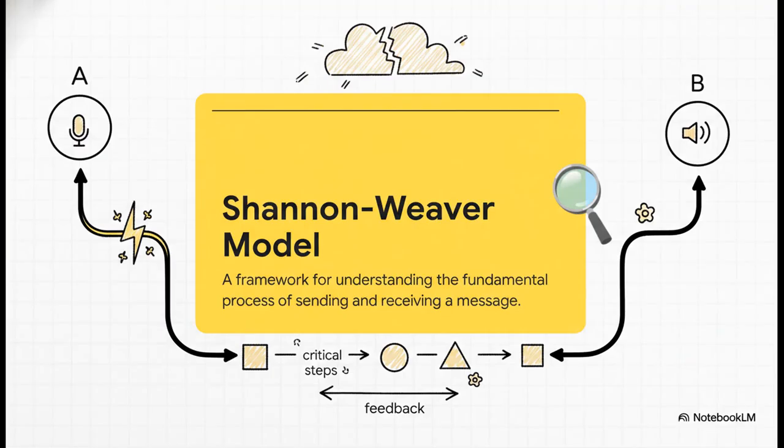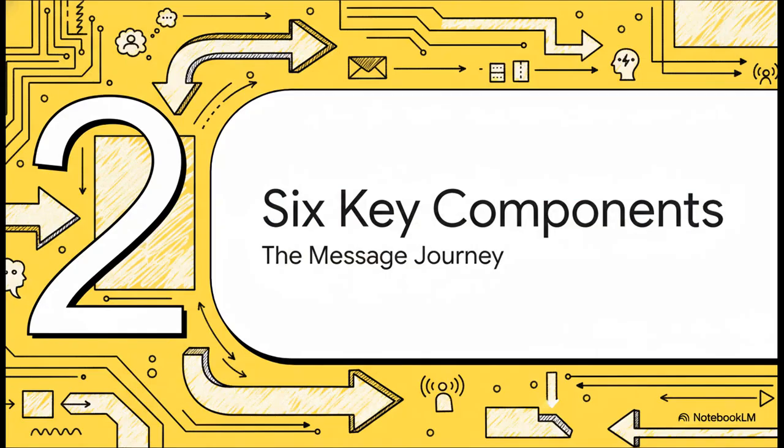So at its heart, the model is actually really simple. It just breaks down communication into this super clear step-by-step process. The easiest way to think about it, it's like sending a signal down a wire. It just maps out how a message gets from point A, that's the source, to point B, the destination. And it points out every single little stop it makes along the journey. And that journey, according to the original model, has 6 key steps. To really get how this all works, we've got to walk through each one of these parts.